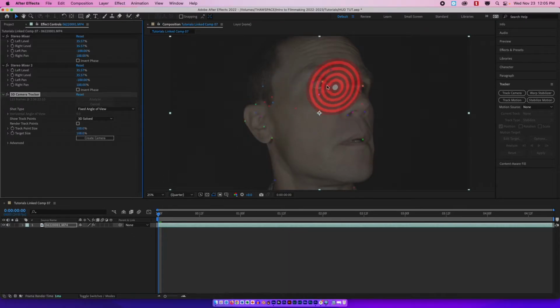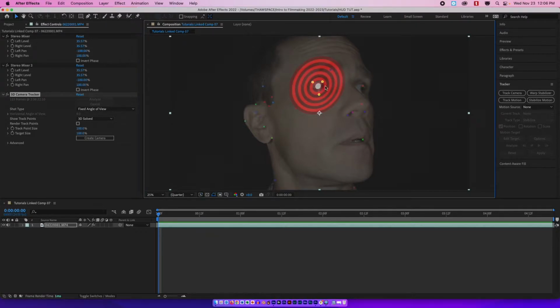Once it is finished analyzing, you're going to notice that you get all of these little track points. So what I'm going to do is kind of think about where or what plane in three-dimensional space do I want these graphics to show up. So I'm going to find something that looks like is fairly consistent with what I want it to be.